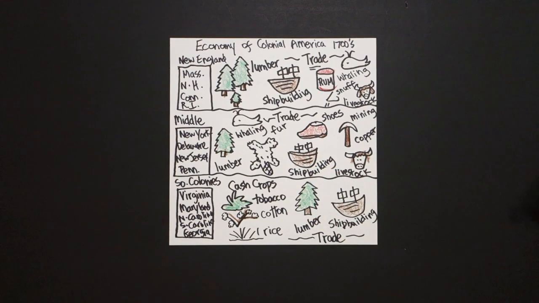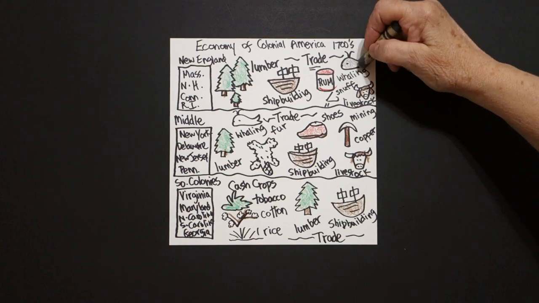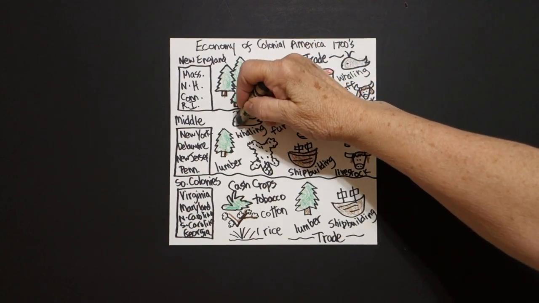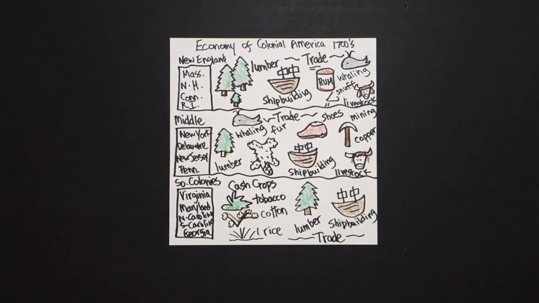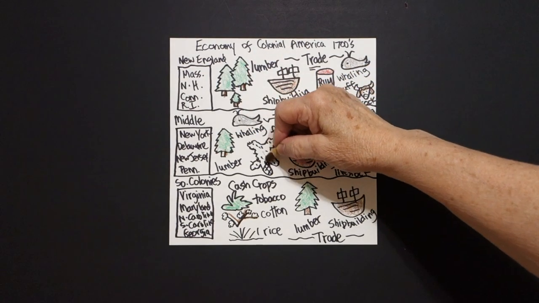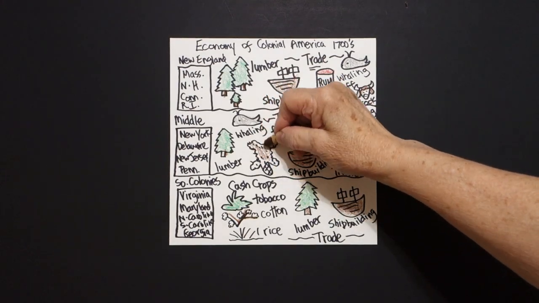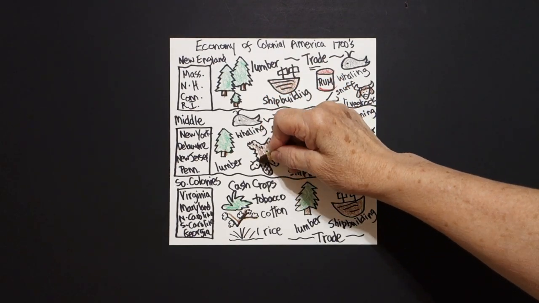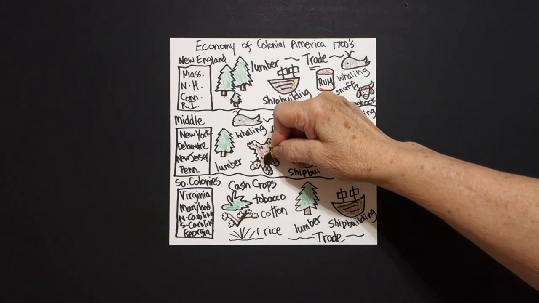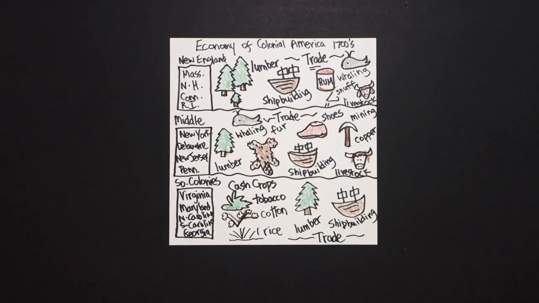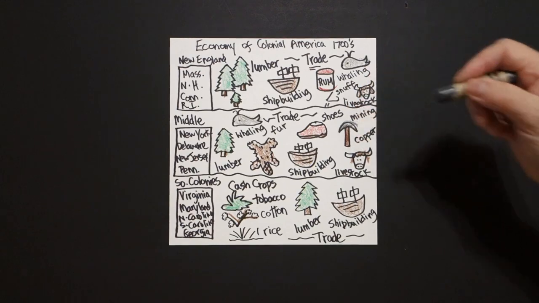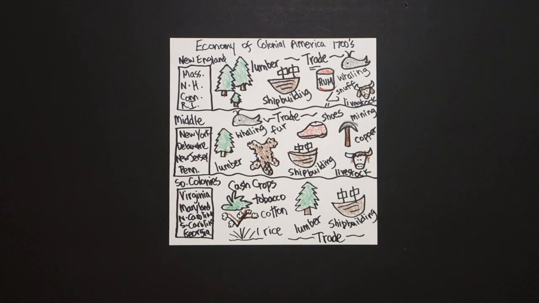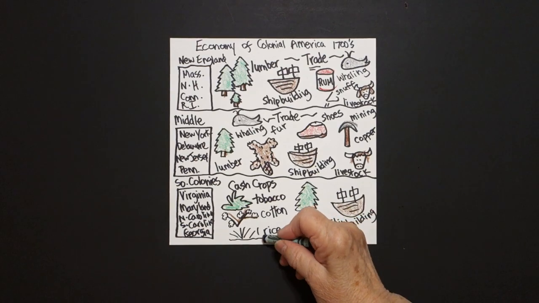Next, if you have gray, color in those whales. You've got to remember, whaling, big deal, whale oil, blubber. That was energy. Whoops, and I forgot my fur. Fur was also a big deal. You would wear fur coats, fur hats. Big deal. And I'm going to put the top part of my pic and a little bit of blue down here for the rice.